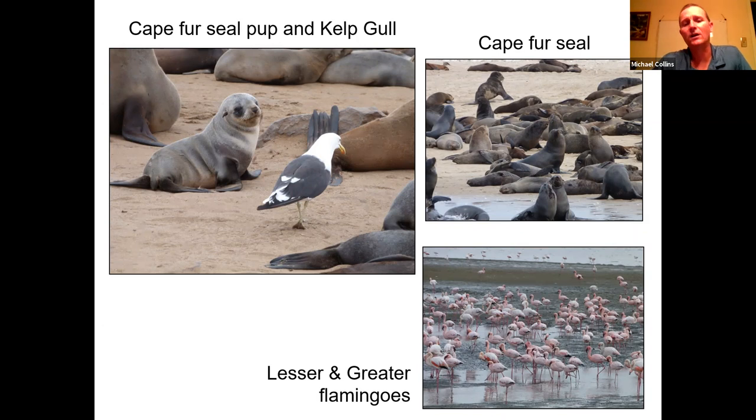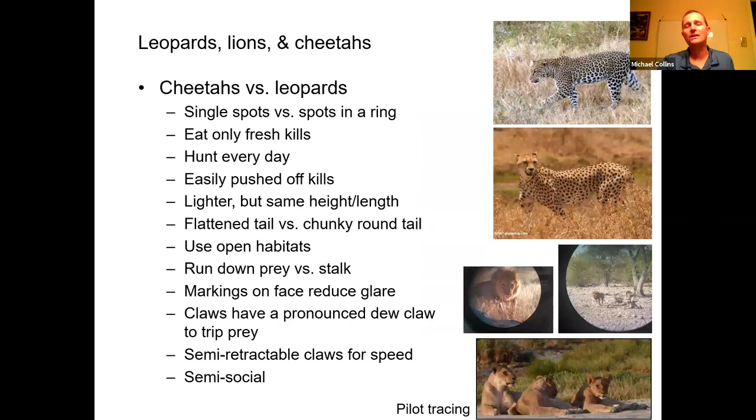And two of the favorite ones that I saw are these two species of flamingo. Most of these are greater flamingo, but there are some lessers in here. And in going through and just birding here, what I realized is lesser flamingos are a lot more skittish. And so you walk up to this group, the lessers will all fly off first. And so once one starts to fly off, the other ones of the same species will all follow it. And then as you get closer still, finally the greaters will eventually flush, and sometimes they'll just sit there. So I just thought, again, it was kind of neat, some of the differences between these two species.